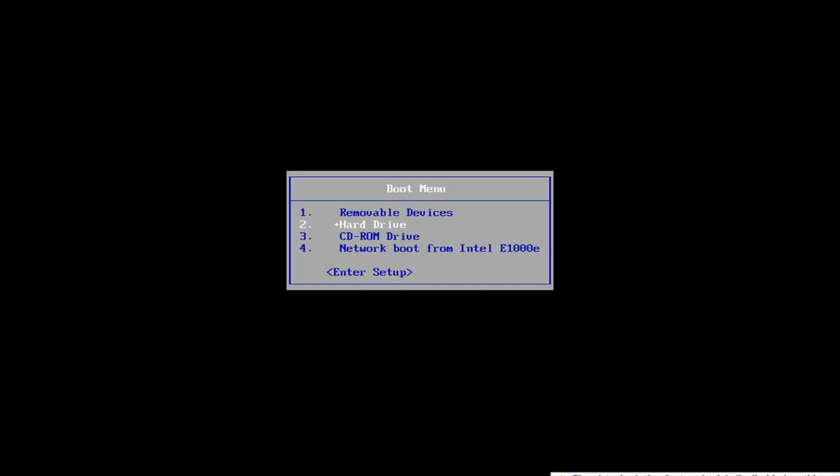Okay, so you can see we're back on the boot menu here. I'm going to go down again to my CD-ROM drive. It might be slightly different in your case, however, there shouldn't be too many options here to select. Should be pretty obvious for most of you guys. I'm going to go ahead and select that. I'm going to press any key to boot from the DVD. Just going to give it a moment here, just like last time.